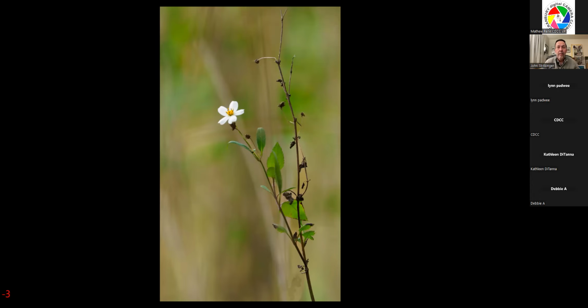You also kept the branch just into the frame at the very top, which I think is a good choice to avoid us just going right out of the frame there. You positioned it very nicely. It's very nicely done. I think you've got a great shallow depth of focus here, and I just think the flower is slightly soft. I'm just looking at it up close, and it's just not sharp, sharp, sharp. But otherwise, it's really a nice image. So this is a 7.